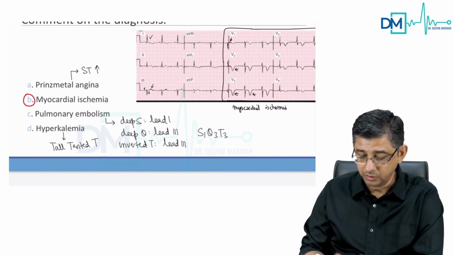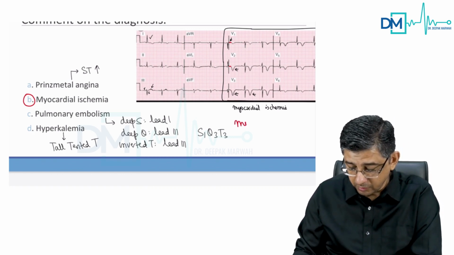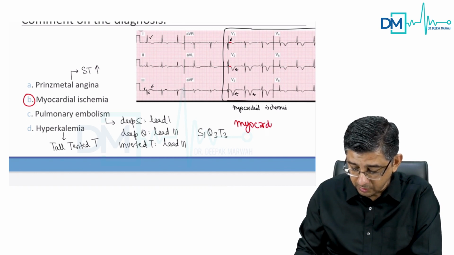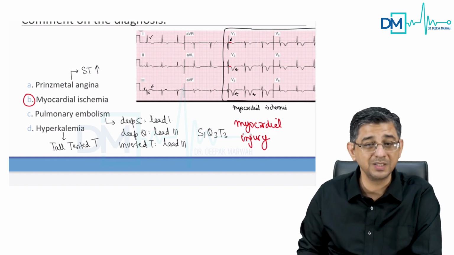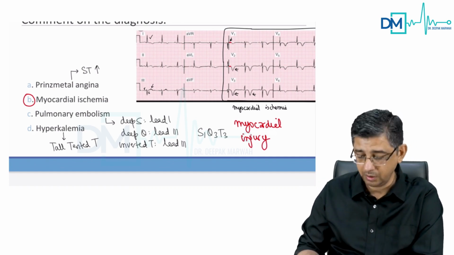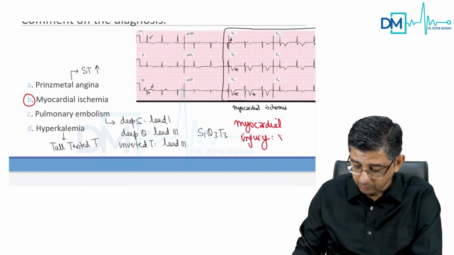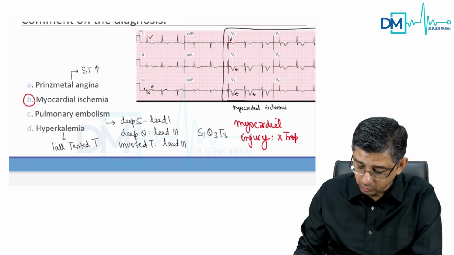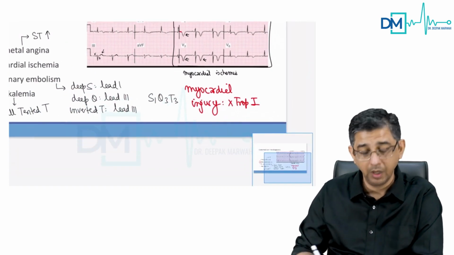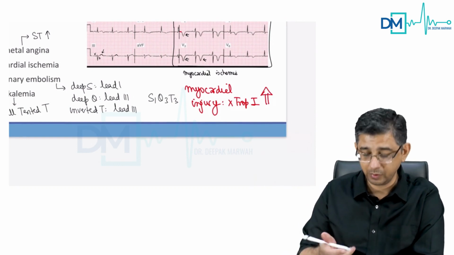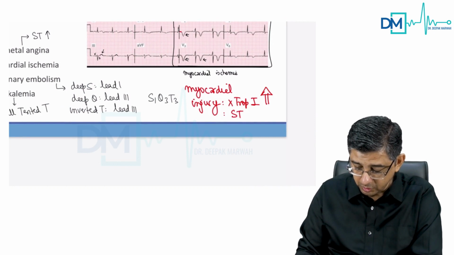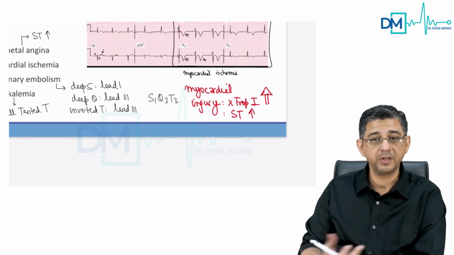Why not myocardial injury? Because I did get a query from a lot of students regarding that, doctor, why could it not be myocardial injury? I'm not very sure whether that was in the choices, but to be sure about injury, you should have a doubling of cardiac troponin I, or there should be elevated CPK-MB. That is, biomarkers should be positive. And second, in myocardial injury, you have an ST elevation, which is not present in this question.